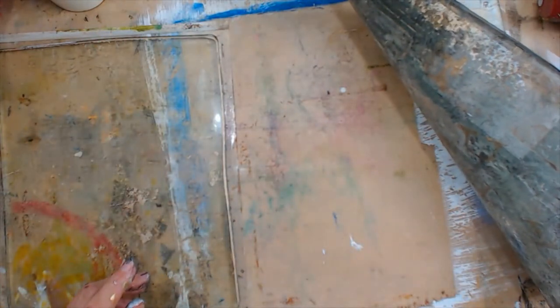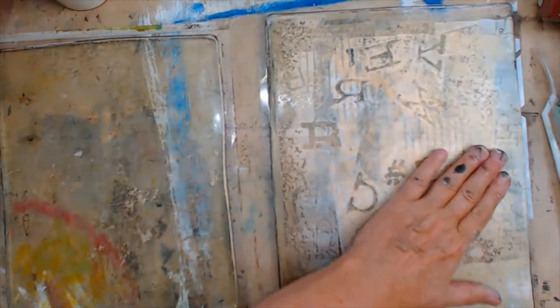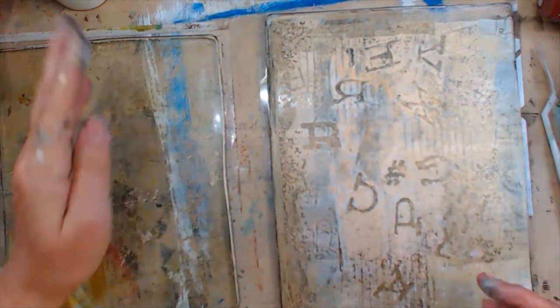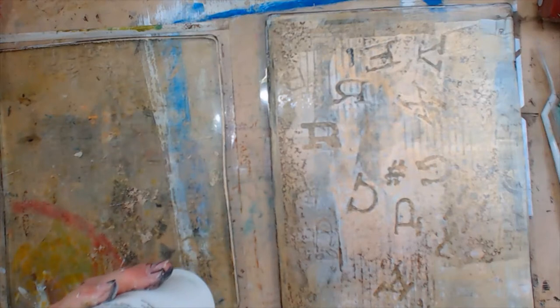So now, what have we got on the bottom? It's got a lot of black in there. Let's do white. Is it dry? Yep. Oh, better give it a shot.